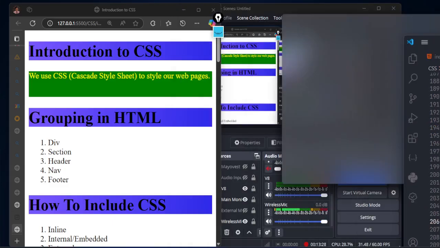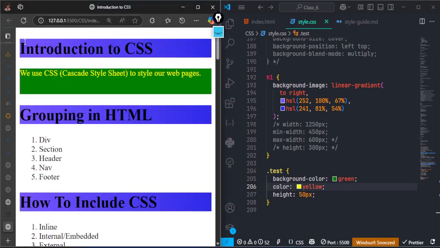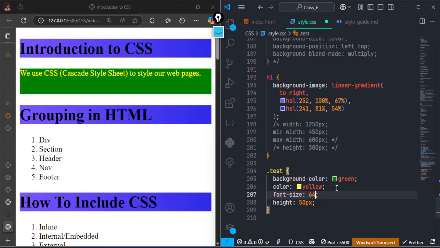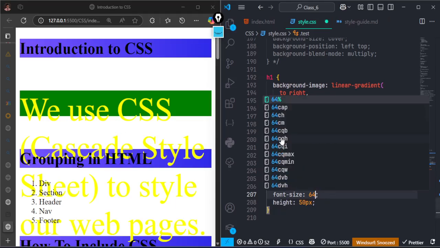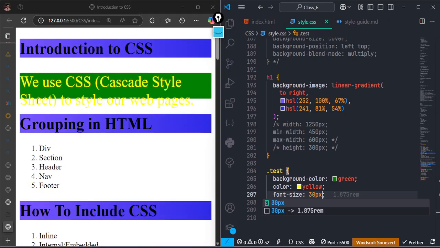But now let me increase the size of the text. We've talked about that too. So here we can use our font size. By default, all your texts are just using the normal HTML font, but I want it to go to 64 pixels because I can change it. Now look at what is now happening. That 64 is even too much. Let me use 30 pixels like this. Can you see what is now happening?